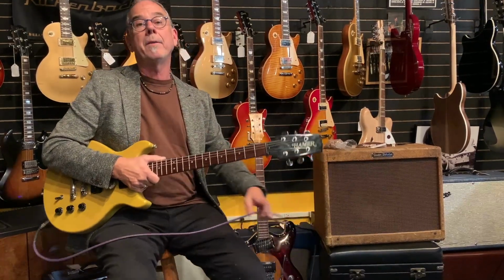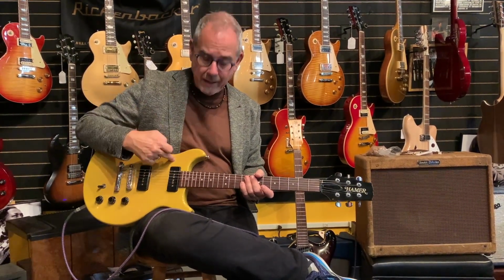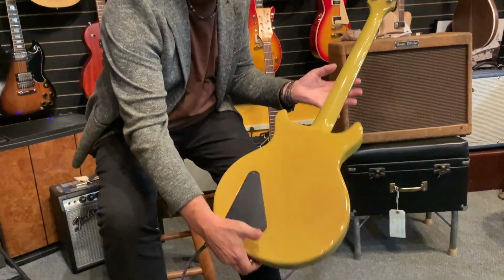And now, on to the other guitar I have. These are not quirky guitars, but not Fender, Gibson, Gretsch, Martin. This is a Hamer. Now, Chicago-made Hamers have always been super high quality. They got great Honduran mahogany. They had a way of combining their necks where they would split it into 3 pieces, where the outside grain went one way, the inside grain went the other way, and that had a tendency to make a very stable neck. This, with its 2 P90s, is a Hamer Special, and you can see it's a TV finish. These have a nice medium neck, medium jumbo frets.